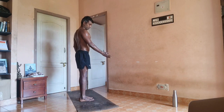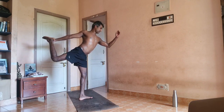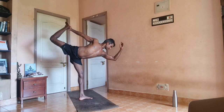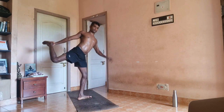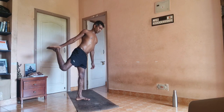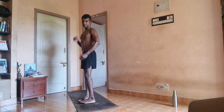Very nice. Now you are going to grab the ankle of the leg, open your shoulders as shown, grab the ankle and try to lift the leg higher and higher as much as possible. Try to keep a fixed focal point and lift the back leg as high as possible. Try to straighten the leg that is on the mat, creating balance, but the hips are always squared and parallel to each other. Don't open the hips too much. Maybe you might have stronger hamstrings. So work on this level, and we are going to go for the other side.